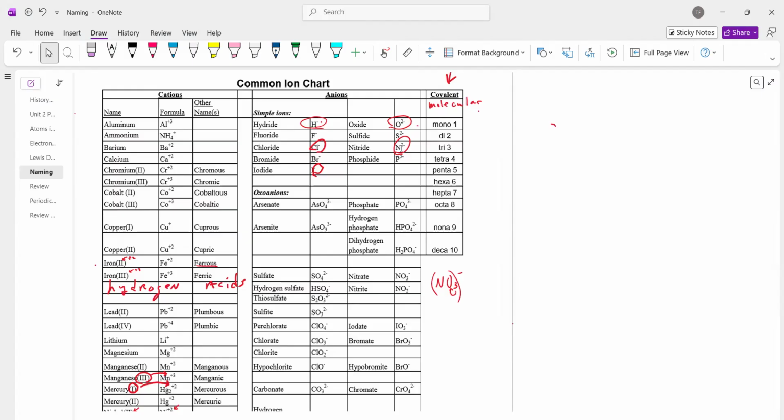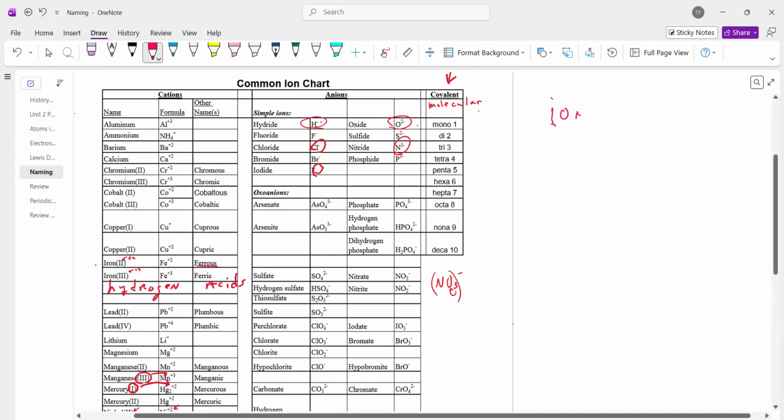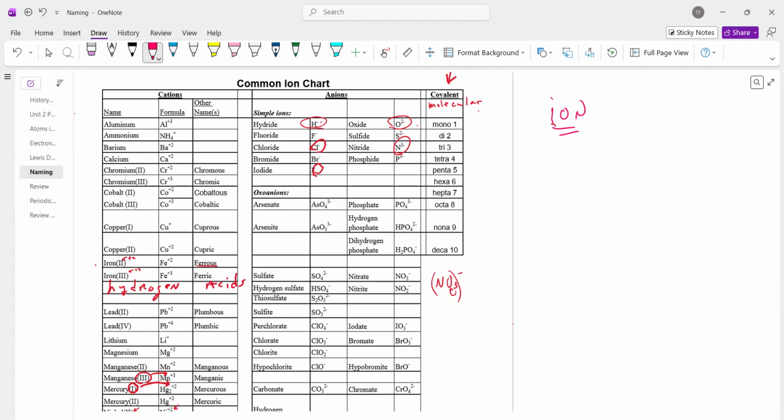Okay, the ionic one is split up into two parts, positive ions and negative ions. They go together, one of each. And there's a charge balance that's required. So let's talk again about an ion. Now, the definition of an ion is crucial to understand naming, because unless you understand what an ion is, you can't name it. So what is an ion?